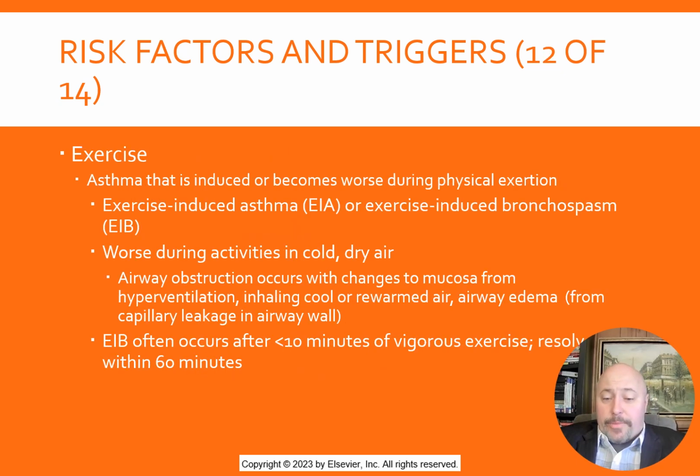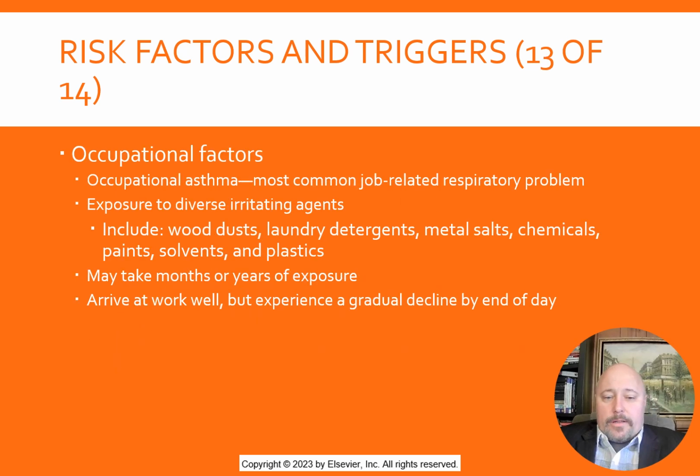Exercise can be another major trigger to asthma, in that asthma is induced or becomes worse during that physical exertion. It can also be compounded by activities in cold, dry air, as the airway obstruction can occur with changes to the mucosa from hyperventilation, inhaling cool or rewarmed air, and airway edema. This exercise-induced bronchospasm often occurs within less than 10 minutes of vigorous exercise and will resolve within 60 minutes.